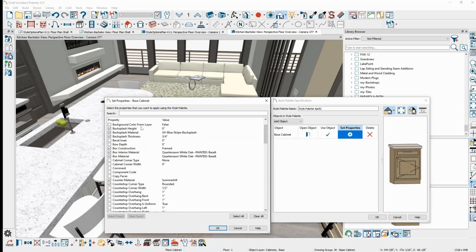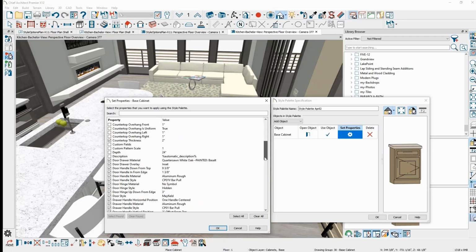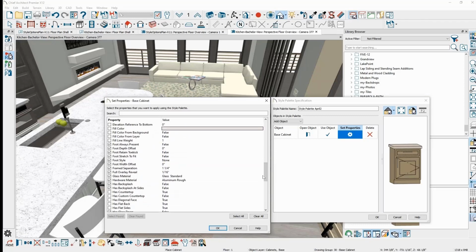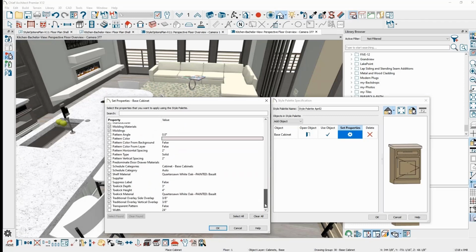So for example, in this situation that I have set up, it's applying the backsplash, the box construction, and as you scroll down through here, typically I think our out of the box default has the most common things that might be transferred, but you can be very specific in these attributes that you want to apply or not apply. You may be specific for a particular client, or you may just have it set up for a generic style palette that you use across all of your design process.